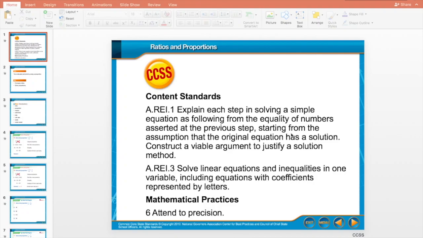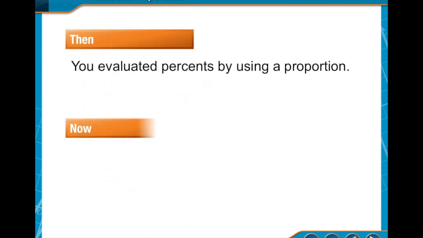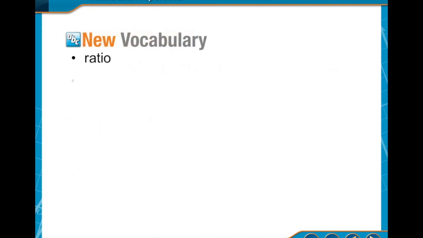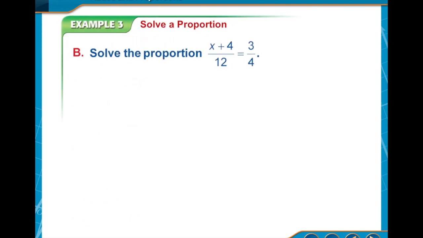Hello class and welcome to chapter 2, section 6, and this is part 2 of this section. So we're continuing on to talk about ratios and proportions, but we're going to do it with some more complicated problems. Yesterday we worked on just understanding what is a ratio, what is a proportion. Today we're going to work on solving for more variables and then applying those with real world context. So we'll work with the same vocabulary as yesterday and we'll apply those things with some problems.